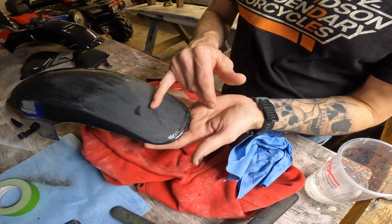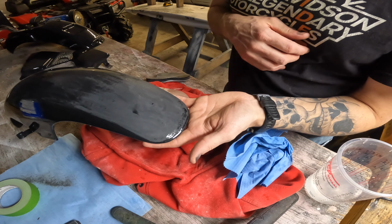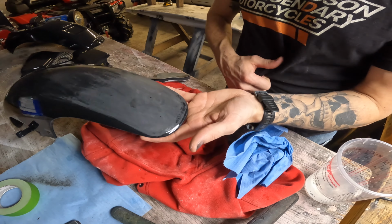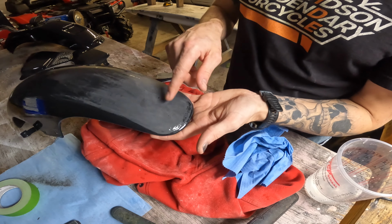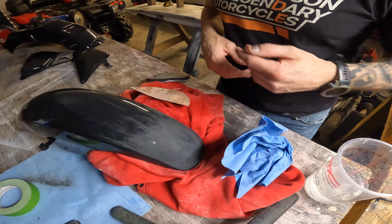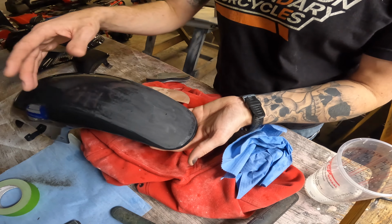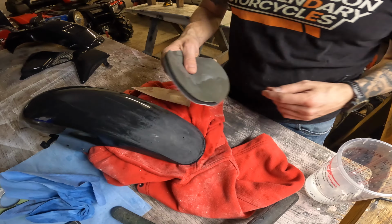So that's gone. So that's going to turn out perfect, other than that spot right there and there. Not too concerned about it, because if I took this whole area down to that depth, I'm going to be burning through. I'm going to be spraying black again, so I'm not too concerned about that. I'll spray it on a little bit thicker here and here, and it'll be super slight. I don't care, basically. So take this entire fender down to this finish with 2000 grit, and then all these low spots are going to jump out at me, and then I can deal with them as I see fit.